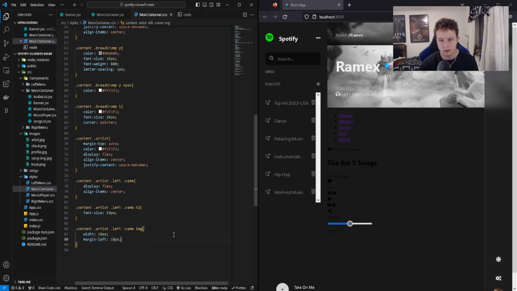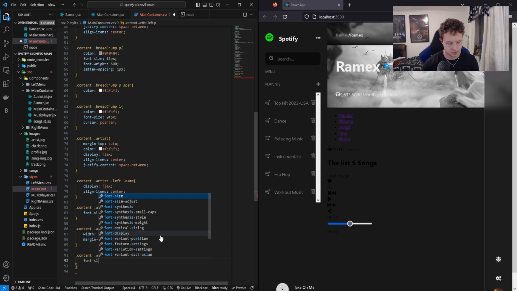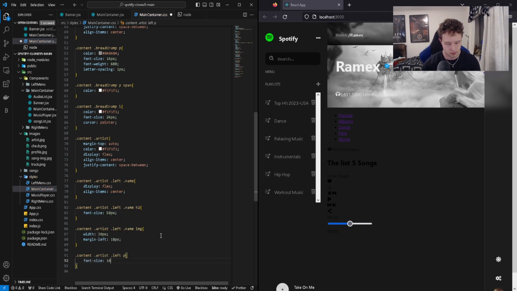Nice. Now we want to style just the left, so it's not going to include name. So we can copy these three and paste them and do just p here. The font size here is going to be 14 pixels, just like that.